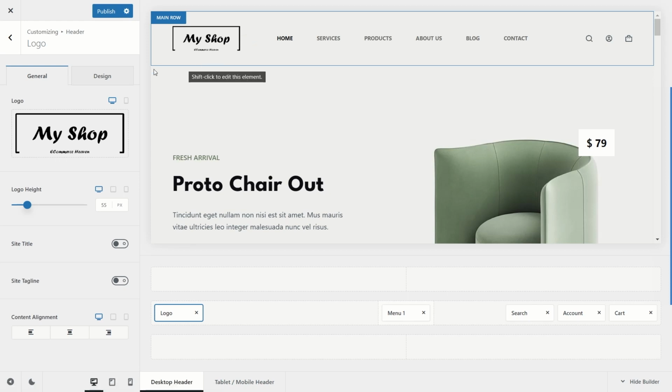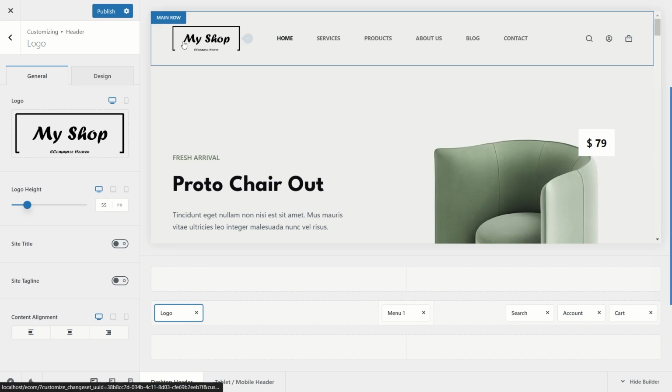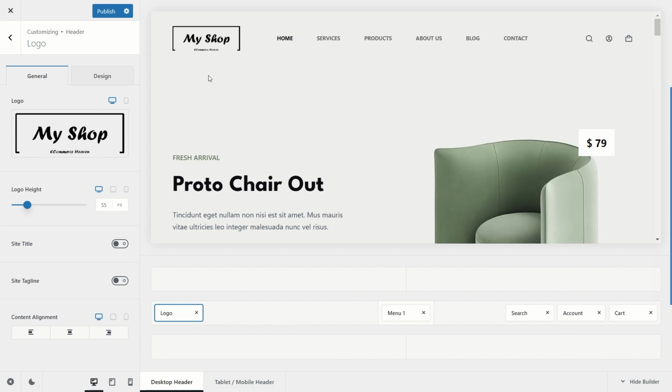You can use Canva to build your own logos, or if you are good with Adobe Illustrator or Adobe Photoshop, you can design your own logo, or you can hire freelancers to design a logo for you. But always have a good logo for your e-commerce website. So once you're done, just simply click on the publish button and it's going to save our website right now.